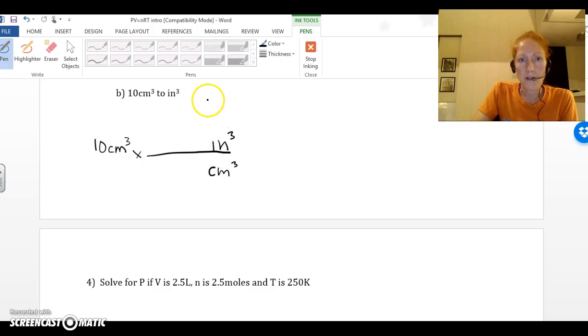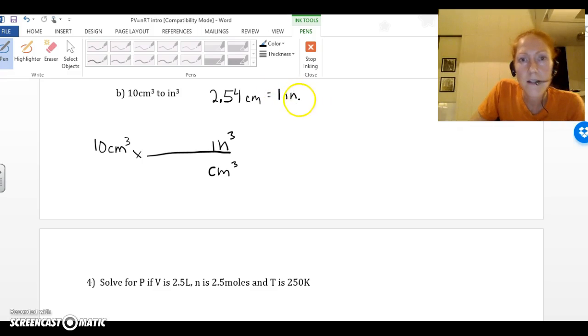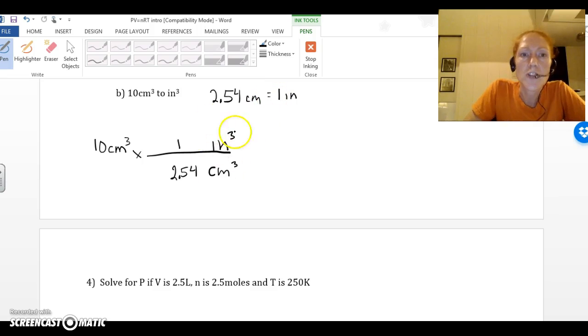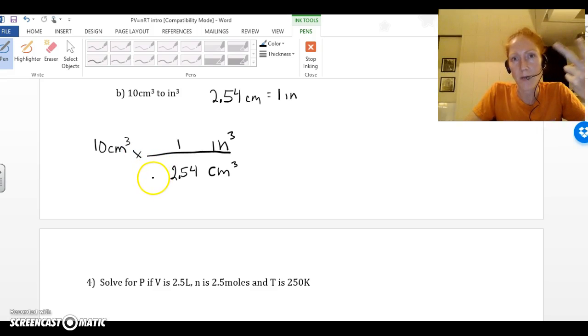And then here's the mistake that I see a lot of students making. You would Google, how many centimeters in an inch, and you would see, or I would just give it to you, there's 2.54 centimeters equal to every 1 inch, and that's exact. Okay, so then I would say 1 by inch, 2.54 by the centimeter. But the problem here is that this is not a cubed relationship, and this is. So if I have centimeters cubed, then I'm multiplying centimeters by centimeters by centimeters, 3 times. So I have to divide by it 3 times.